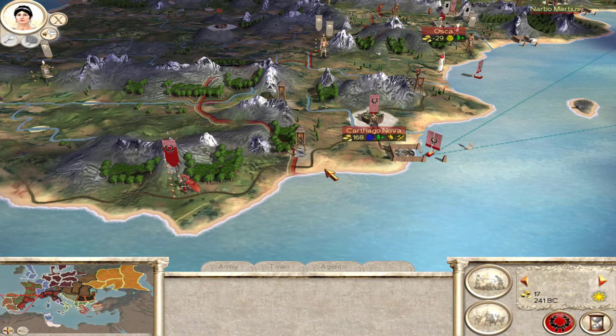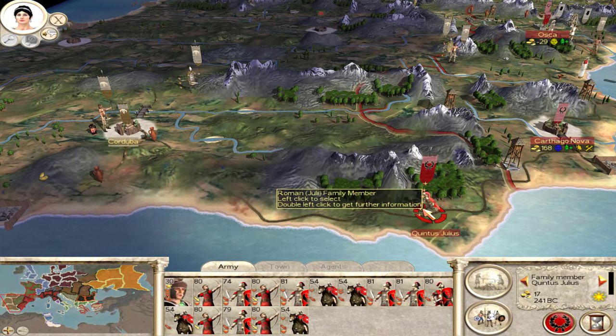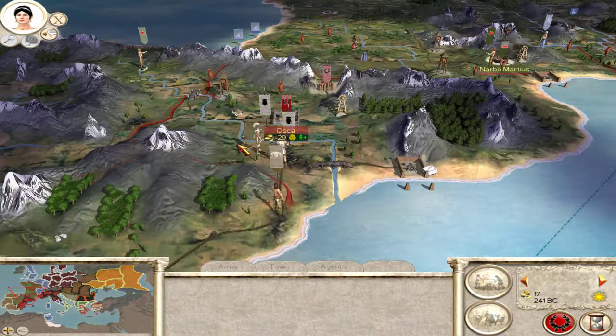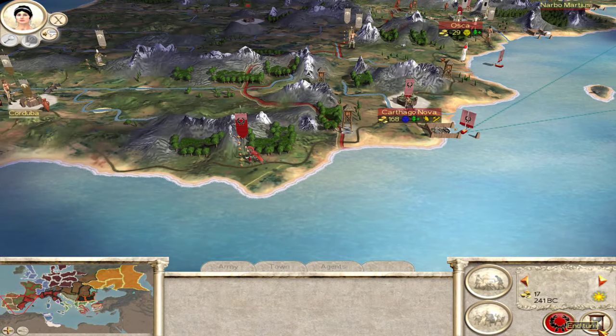In our last episode, we were continuing our fight into Spain, and we're going to do so in this episode as well. We've got our General Quintus over here. He's preparing an attack on Corduba. So we still got these rebels in Osca, but we're going to leave them for now. We've got armies surrounding us everywhere. I'm going to go ahead and end our turn.